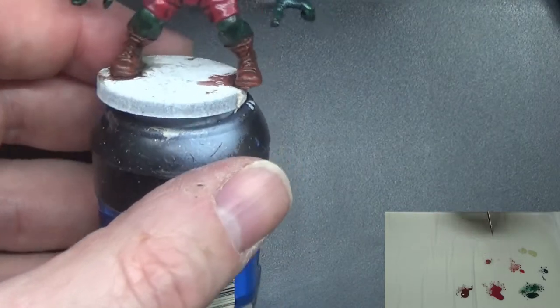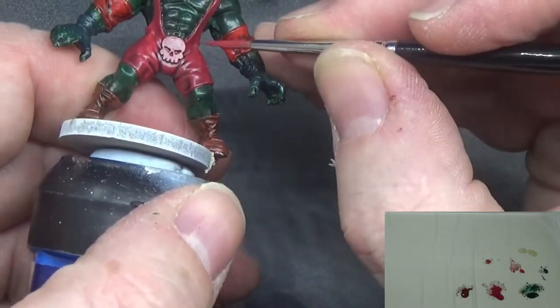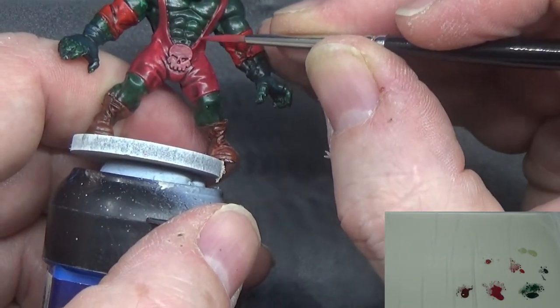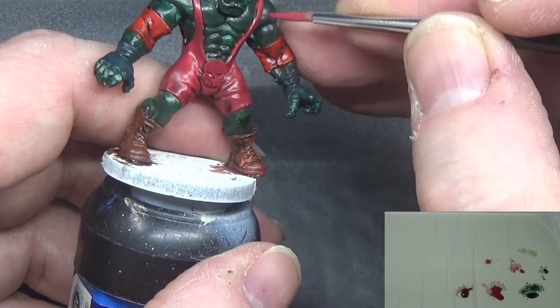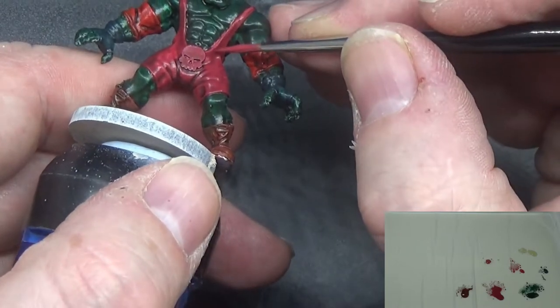There we go. So that's one of the ones done, and this is the one where I just put the high speed on and just let you listen to some music.